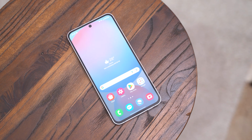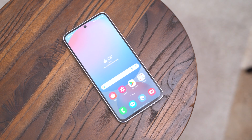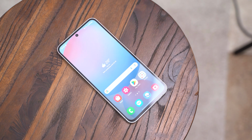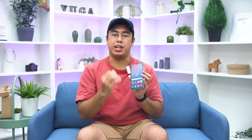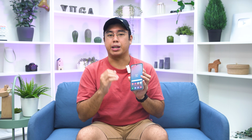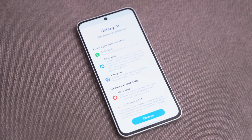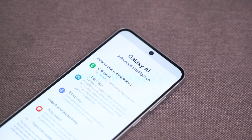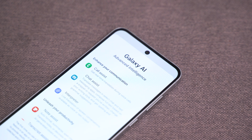As with the latest Samsung smartphones, the S24 FE runs on One UI 6.1 based on Android 14 out of the box. As you would expect, it's pretty much the same OS we've come to love, but with the addition of new AI features. I've already mentioned one of those in the camera section, which is Bixby Vision. But aside from that, you do get the usual suite of AI features that we discovered with the Samsung Galaxy Z Flip and Z Fold 6.